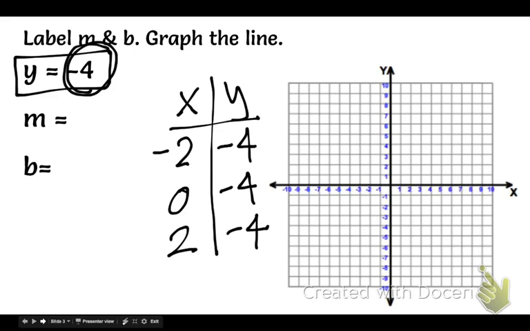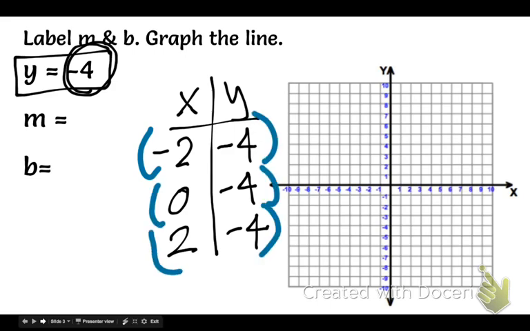Now, previous to graphing in slope-intercept form, you're used to finding the m and finding the b, then graphing. I'm going to ask you to work in reverse. Create the table, we're going to plot the points, and then we will calculate the slope and the y-intercept. So, now we need to plot these 3 ordered pairs on the graph. So just as a reminder, these are my 3 ordered pairs.